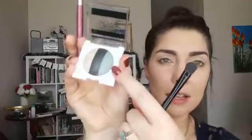Easy peasy. Alright, so I'm tossing up between these two brushes because I'm going to go in with this color, which is so gorgeous. I think I'm going to go with this one because it'll give a slightly softer look. So you can see that sort of a dome shaped one, and we just want to just gradually build. So I am doing a daytime sort of look with this. It's going to be a very subtle green look.